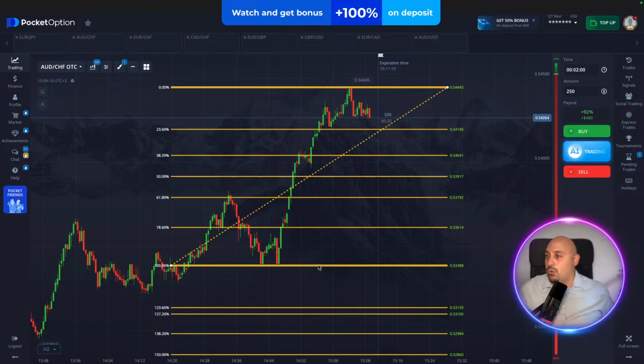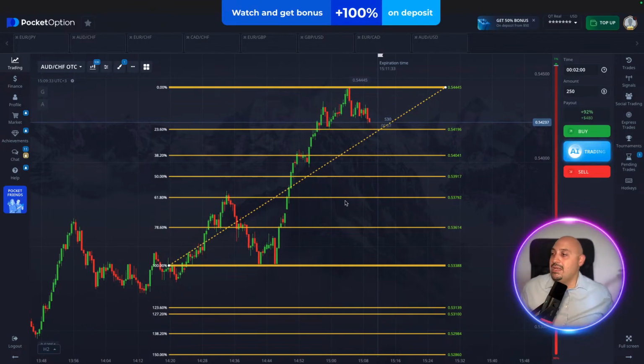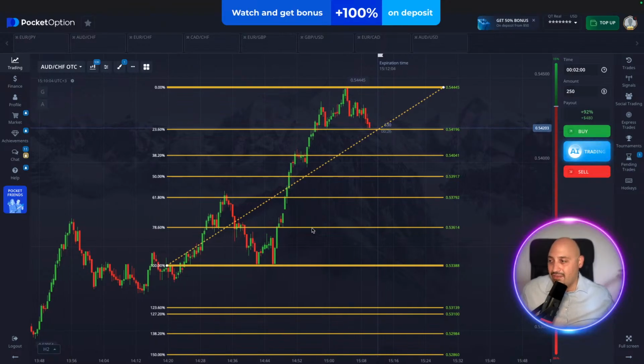Nevertheless, now, since I found my bottom, because it was a pullback here, then shot up to the upside, I believe that I found a resistance right over here. So now I'm expecting a pullback. Now, these are all support levels. This one, this one, this one, this one, this one, and this one. Even the ones below. But we're not going to talk about the ones below because now they're not important. Now, this, what you see here, 23.6, basically means that the price has pulled back 23.6% from here. This is my starting point. This is my end point. So it retraced from here to here, 23.6%. If you move down below, you will see that it has retraced 38.2%. If you move even lower, this is 50%. This is 61.8. This is 78.6, and this is 100%.